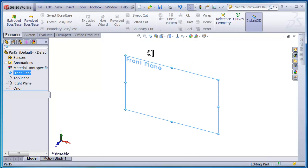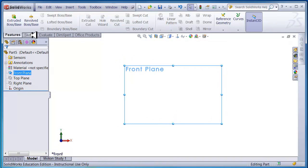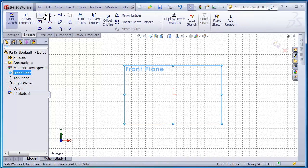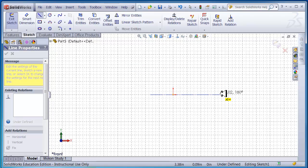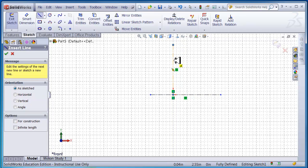I'm going to start on the front plane, normal 2. Let's activate a sketch. And the first thing I'm going to do is just draw in a couple of center lines. And I'm going to draw one in here, just right on the origin. Then I'm going to draw one straight up from the origin. Then I'm going to take the line command, and let's just sketch this in.